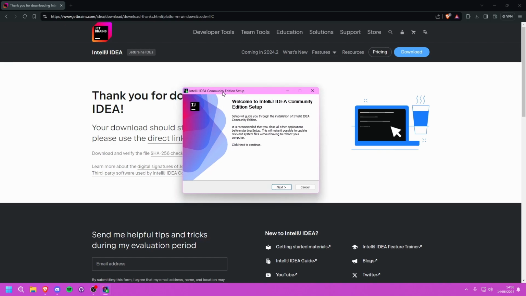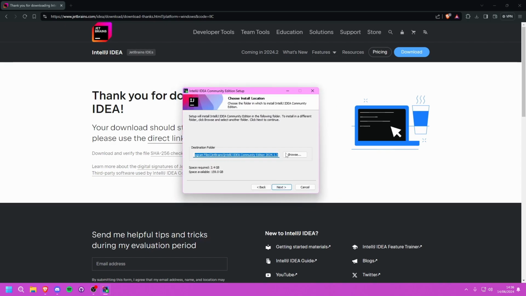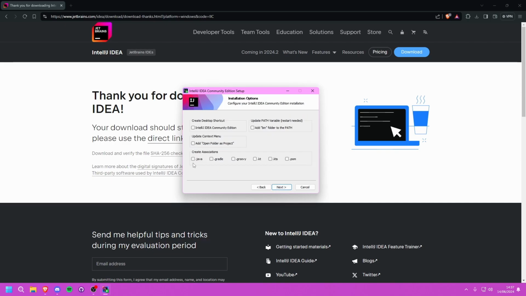So yeah, this has completed, so we can just hit next. You can select your install location, of course, so you just want to hit next. And in here, there may be some things you want to do. So what I like to do is I like to add this one. So that means I can just be in any folder and I can right click it and it'll open that folder as an IntelliJ project. That's just very useful. Adding bin folder to path, you can do that if you want. I usually do choose to do that, but you need to restart your computer after doing that.